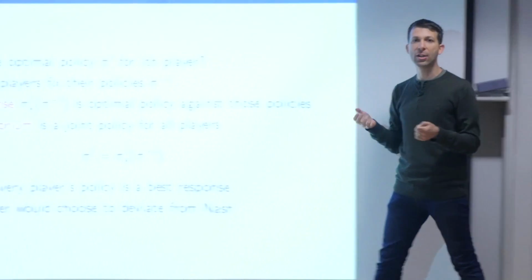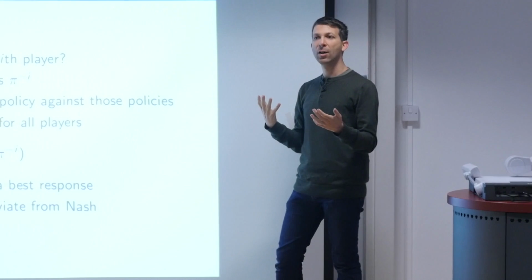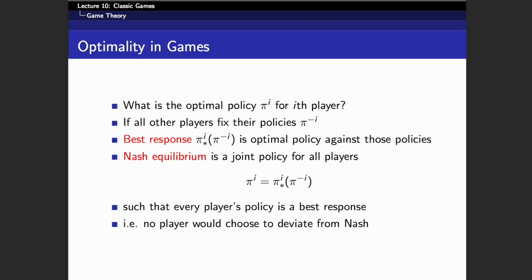And so this idea of Nash equilibrium then opens it up and says, well, what if I'm trying to find the best response to you, but each of you is also trying to find your best response against everyone else? And the Nash equilibrium is a joint policy for all players such that everyone has found a best response. So what that means is that we would all try and find the best strategy that we can against everyone else, and we would only say it's a Nash equilibrium if we all reach a situation where we're happy that we found the best response to what you're all doing.